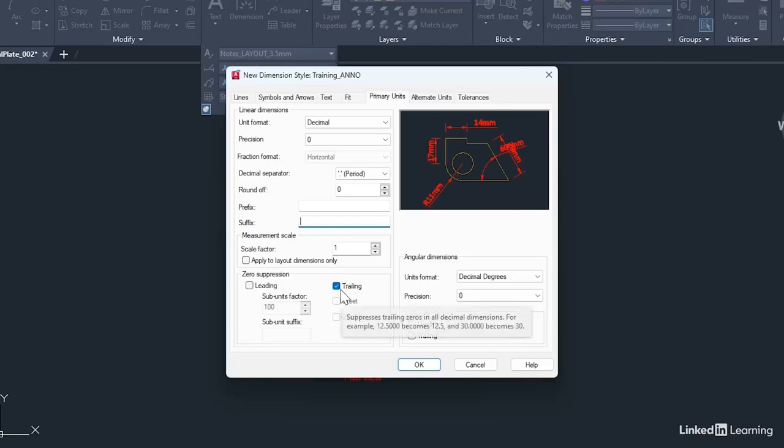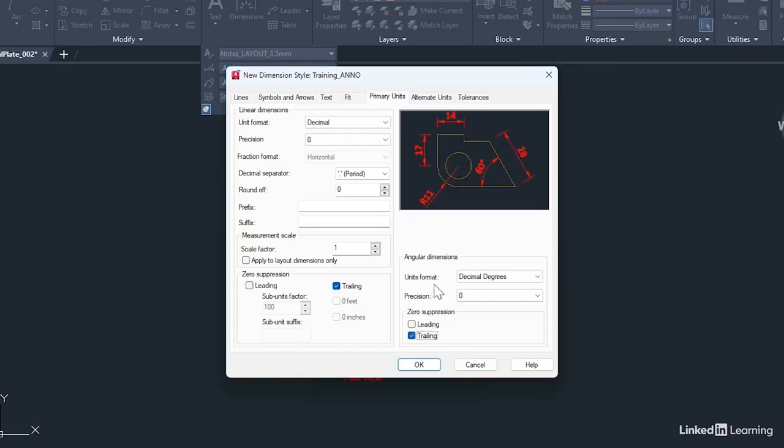Zero suppression, well, we don't need to worry about that. We won't have any zero suppression, but if you've got anything trailing after the decimal place, you can set that there like so. Decimal degrees, again, I've set that to a precision of no decimal places for now. Now, ideally, you should really maybe go for 1 decimal place, just in case. Now, the reason that that is 60 degrees there is if I switch the trailing off, can you see it's 60.0? Trailing 0 switches off like so with the 0 suppression.